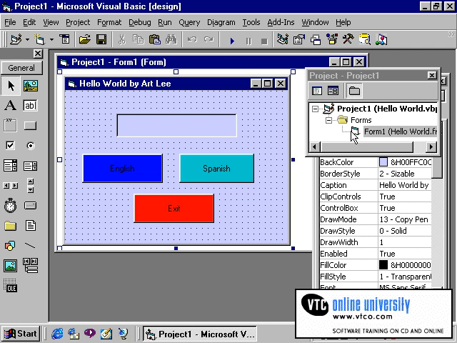So there you have it. You should be able to save and to retrieve a project and be able to run a simple project in Visual Basic. The next topic will discuss typical error types, some debugging techniques, and different views that you can use when typing in and looking at your code.